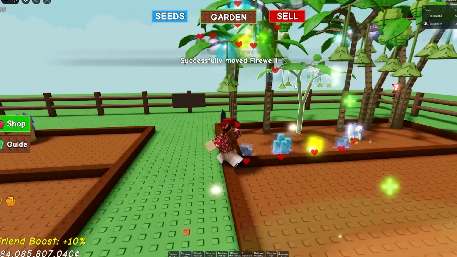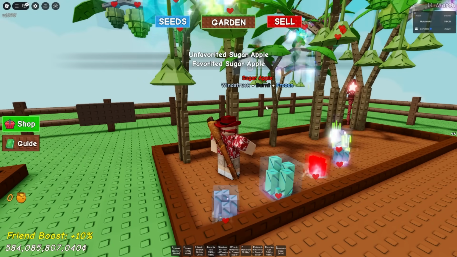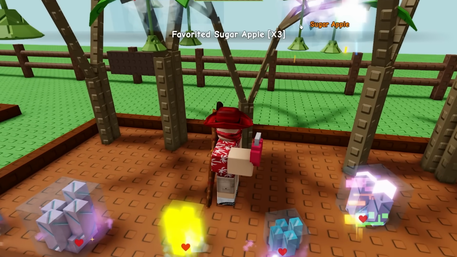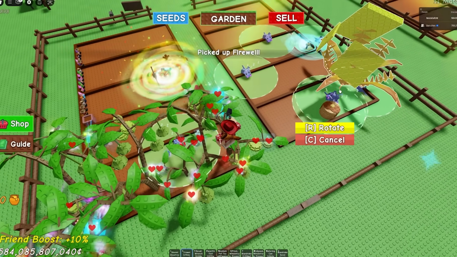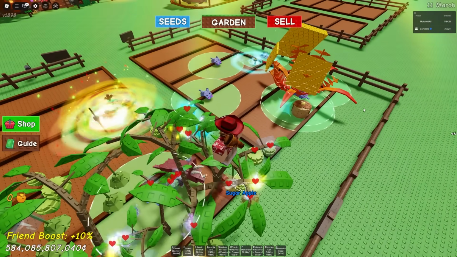All right, so we're gonna let that do its thing, and then I'm gonna go ahead and look through here, make sure we get everything favorited so we don't pick anything up. There are so many sugar apples in here that we're gonna have to favorite and make sure are safe. All right, sorry, I'm multitasking here, but I'm gonna keep moving this into the pile of mooncats to try and get a big FIREWELL to grow in.